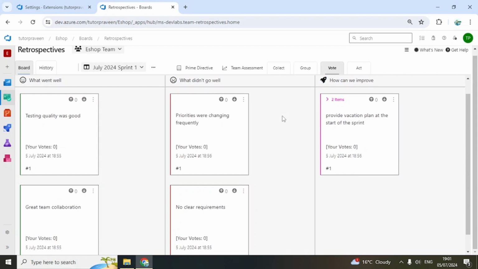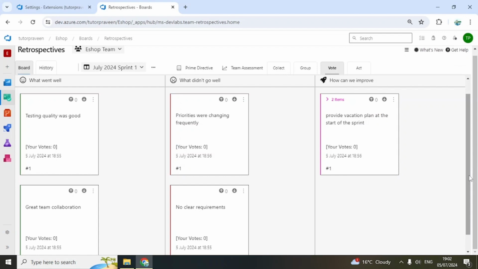And then once all these things are discussed and you are happy, in the last 5 minutes you give another 5 minutes to the team members and ask them to vote. In the beginning you have seen that there were 5 votes for each person in the team. So people can use those 5 votes to vote for any of the items here.